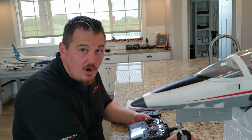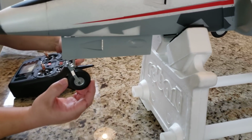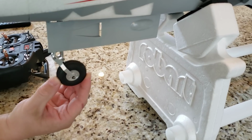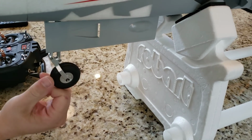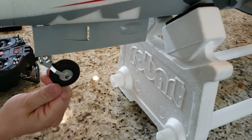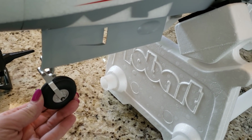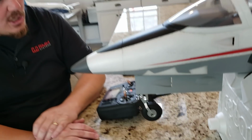Those are some rock hard tires. So I'm hoping that the trailing links are going to be good to help make up for that. If not, I'll be switching those out for some squishy tires. They look good though.